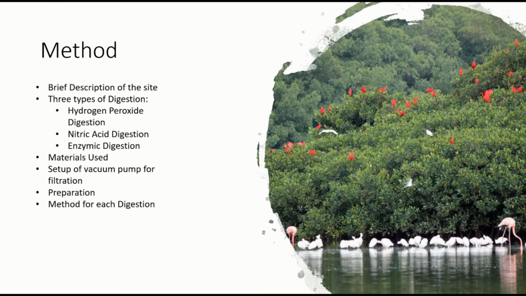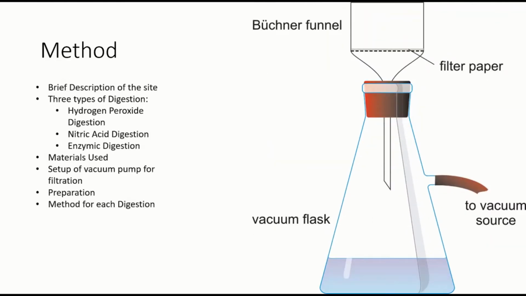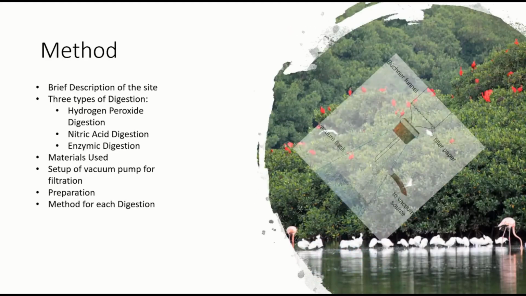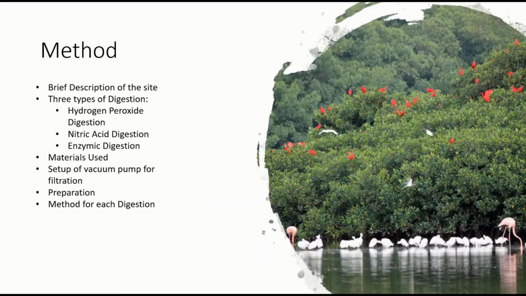The sample was then removed from the heating plate and, using the vacuum pump setup, the sample was filtered from a beaker through a 5 mm sieve onto a 0.7 mm filter paper. The filter paper will be transferred to a petri dish where it can be observed by means of a compound microscope.